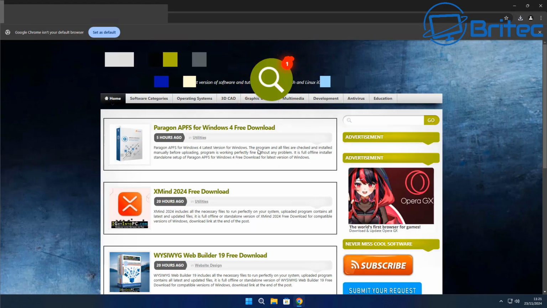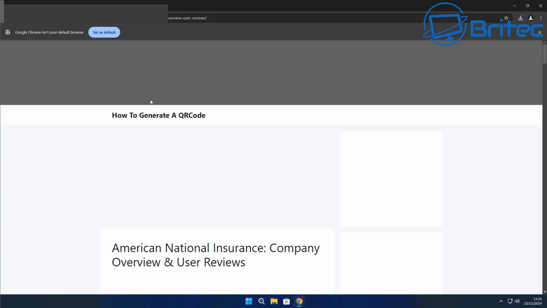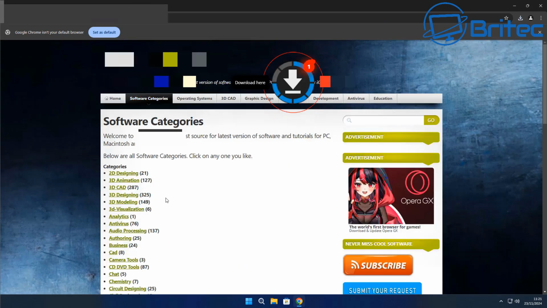So whether you're downloading from untrustworthy sites like this one, where they're offering all the latest software, all paid software for free, this is obviously illegal, and it is also piracy, and a lot of this stuff will get your system infected. There's an array of software here that people download on a regular basis. They'll either download it from websites like these, or they will download it from torrents or other sources. So be very, very careful if you are doing this.